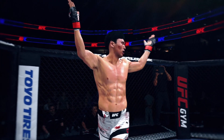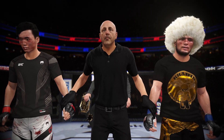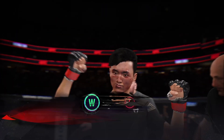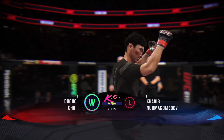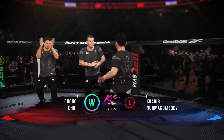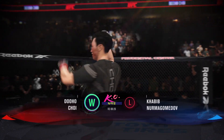And there he is — the undisputed UFC lightweight champion of the world. He's going to like the sound of that. Big knockout to win the belt here tonight. Referee April Feeves called a stop to this contest at 26 seconds of the third round. The winner by knockout, and still the undisputed UFC lightweight champion of the world — Duho Chai! He defends the UFC lightweight title tonight, and in so doing starts to close the gap on the pantheon of lightweight greats. A hugely successful defense — a big moment for this man.